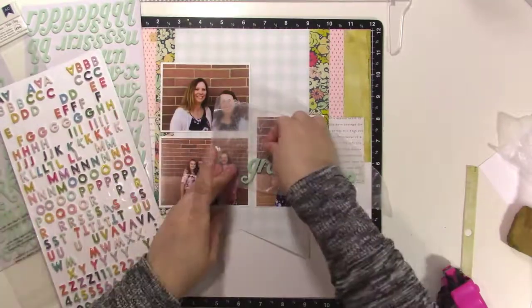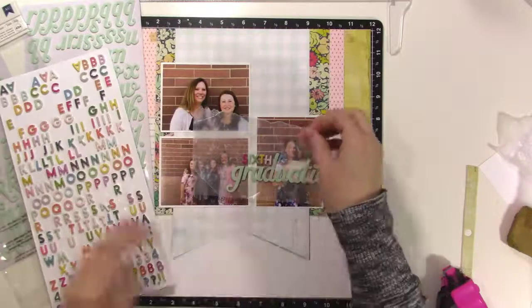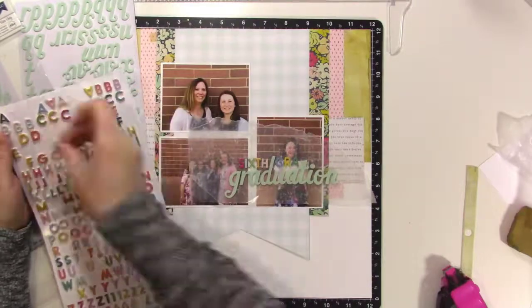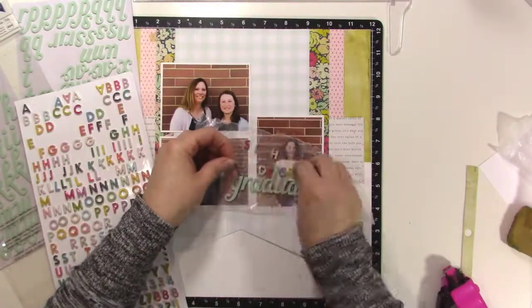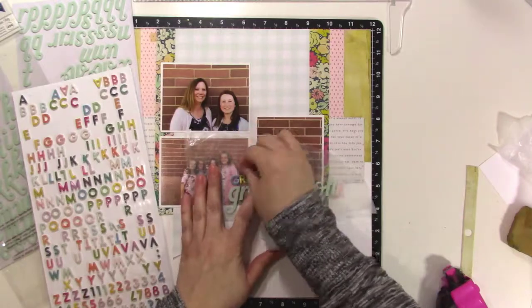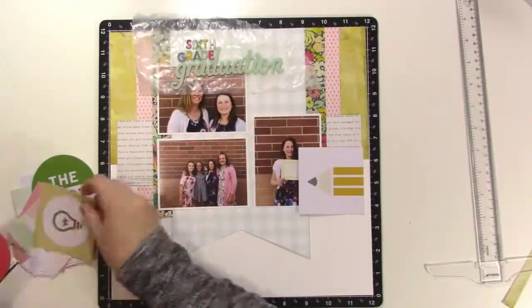And I was thinking that I would use these Paige Evans pink paisley word thickers that are a variety of colors, because they really match the colors in the floral paper for my words, 6th and grade, but they don't nestle the way I want them to. And so eventually I will end up changing my mind about those. At least I believe I do. And so there you can see I've kind of got it resting there up above my photo.